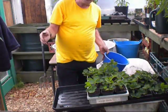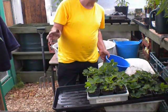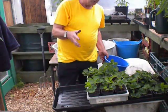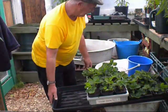We've never had any problems with it. We grow everything right throughout the year, all our cuttings, all our seedlings. Once potting off, they all go into this mixture. Tomatoes, everything grows well in it. So it's worthwhile trying if you want to get some decent plants for next year.